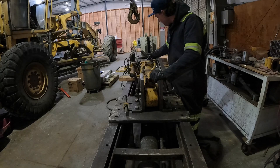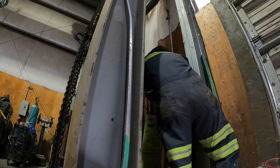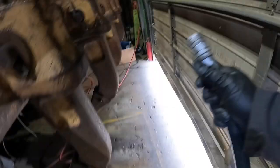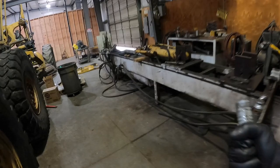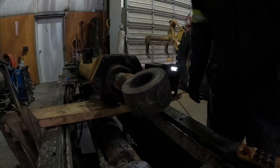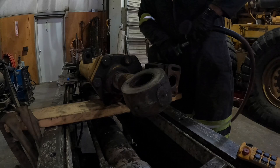Off of the barrel, the bolts out of the barrel, and pull this thing apart. Go ahead and hook our air up. Hook down, we're all in. We'll go ahead and hook up the gun. Got our other end. Come over here. I should have the gun ready, yep. It's that 36 from last time. We'll go ahead and we'll zip all the bolts out of the head of this cylinder. Okay, hooked up.